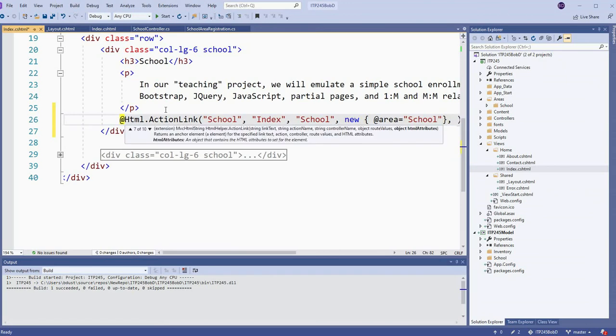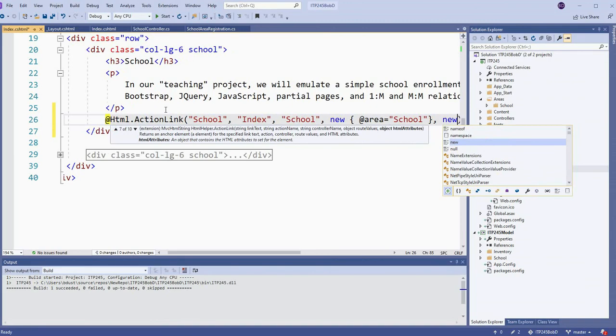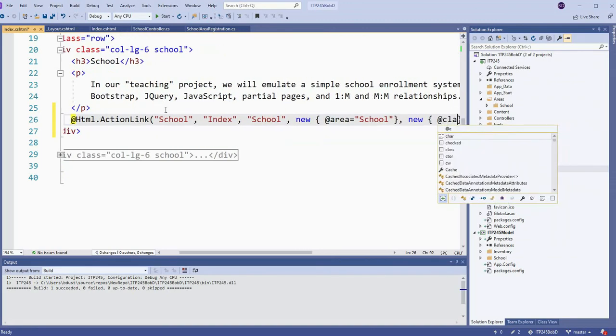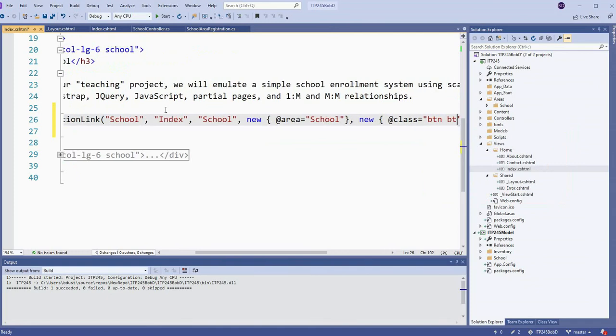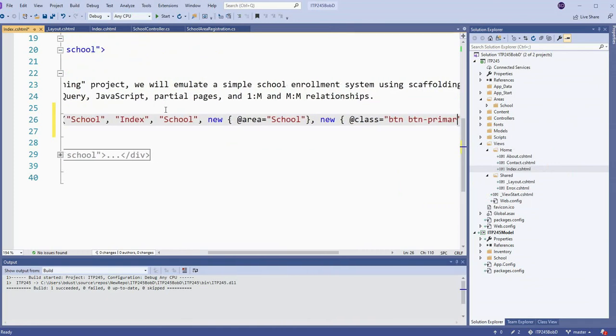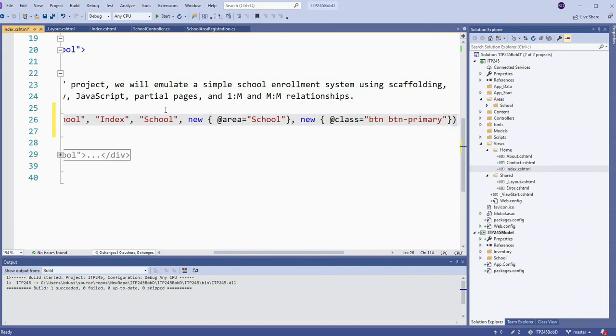And I'm going to add a new class. I'll make this a button, btn-primary. So I'm going to add a button to my home page. It'll point to my school. Be similar to what we did before.